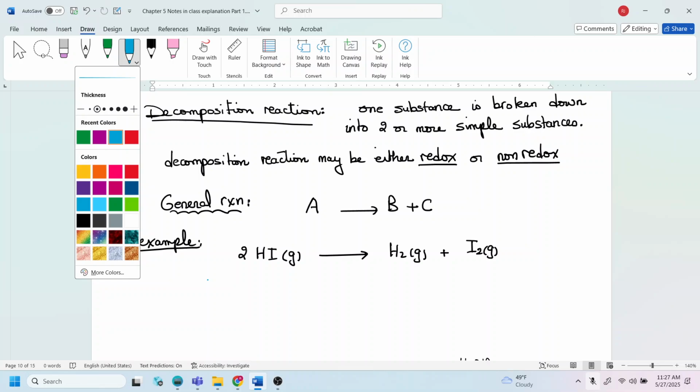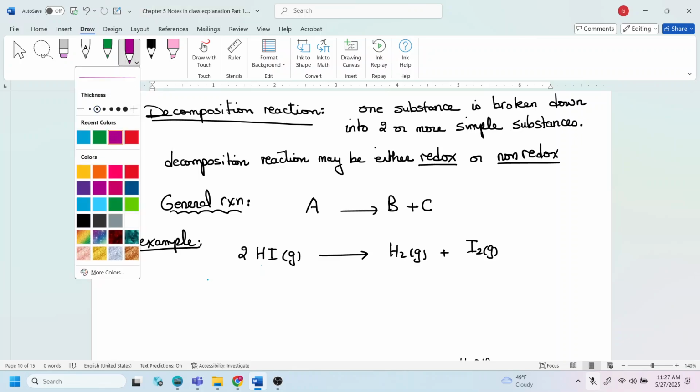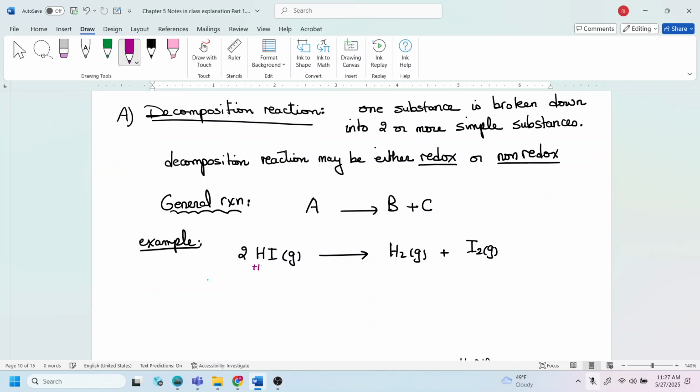For the hydrogen, remember what we said. You have to look at every element in the reactants and see, did it gain or lose in the product. This is how you decide if you're doing a reduction or an oxidation reaction. So hydrogen over here is +1, right? And the iodine is -1. Hydrogen became 0, and iodine is 0. These are gases, diatomic gases, so the oxidation number for those is 0.